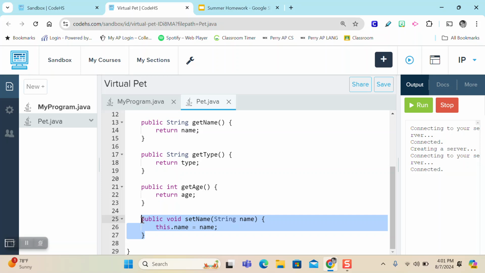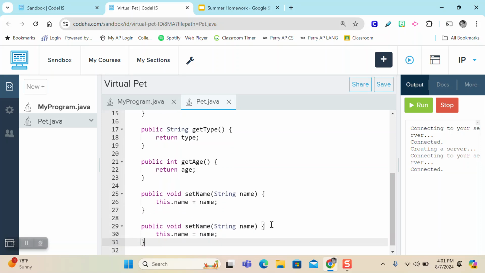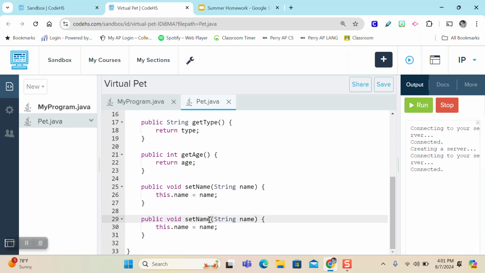All right, let's go ahead and copy these 3 lines of code. Let's paste them down here, and this time we're going to set type, because that was our next instance variable. And then we'll say this type equals type.